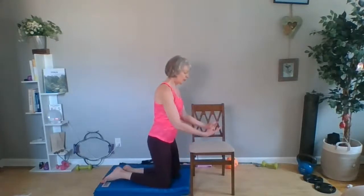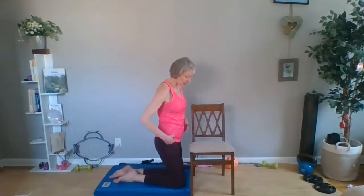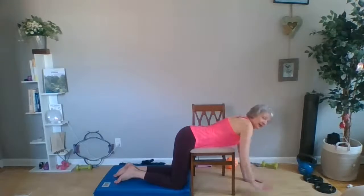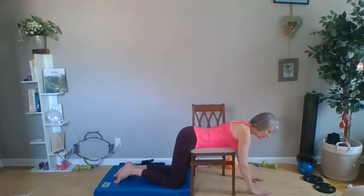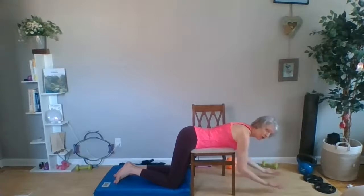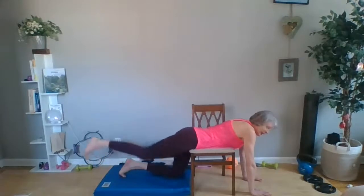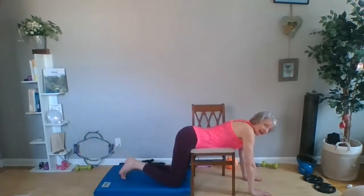Now we go over the chair. So you go as close to the chair as possible and have the arms on the other side. So you barely support the arms. If you take the arms, you won't fall over. So in this position, take the leg and extend the leg.